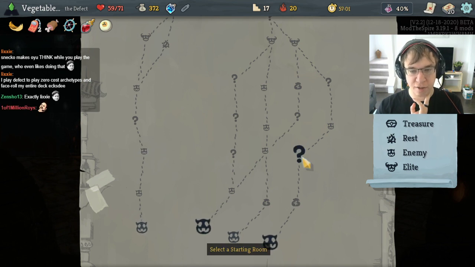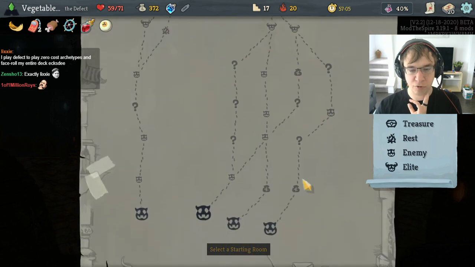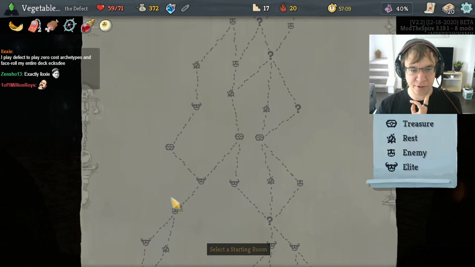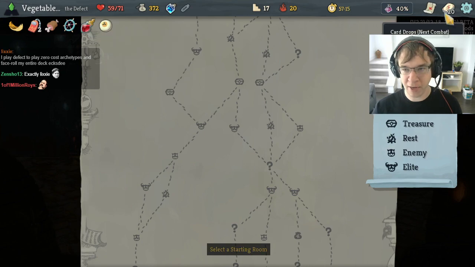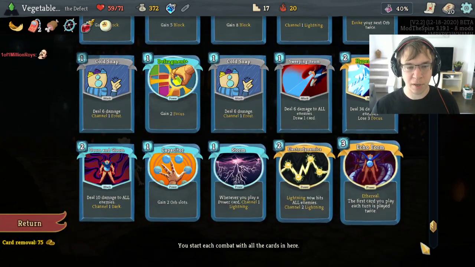I do really like this starting path. 2 question marks, 2 fights, a shop. It's really appealing. So maybe we take that over the extra elite on the left. Extra elite is really nice though. We've got so much healing with Meat on the Bone and Blood Vial, and we should be able to handle elites with Echo Form and Electro Hyper Beam and stuff.